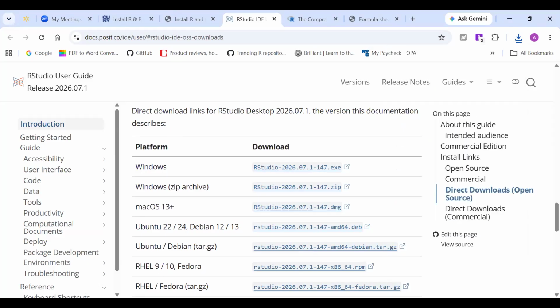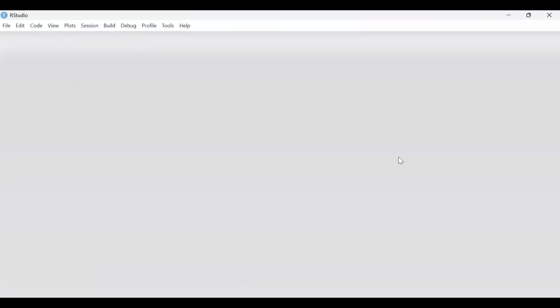So I'm going to open RStudio here. You just go to the search bar and type in RStudio, and then you see this. All right, let me just share the screen with you guys. And again, this is RStudio, which is a front end. This is a coding platform. Also, it's a typical interface.